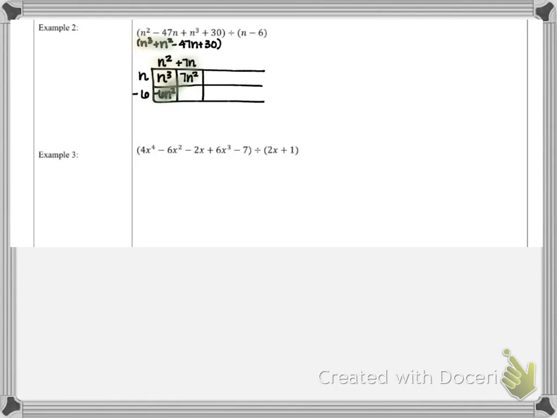All right, once I have figured that out, now I can fill in the bottom box. I'm going to fill this guy in. Since the stuff on the outside of the boxes gets multiplied to create the stuff on the inside, if I multiply those two, I think I get negative 42n. All right, now I have to figure out my n's.